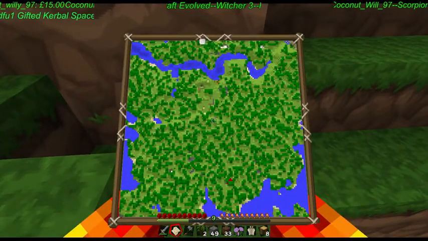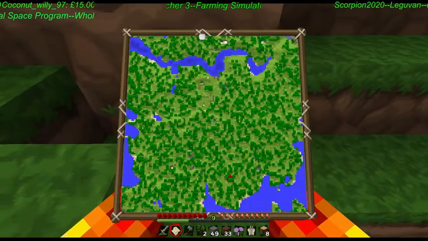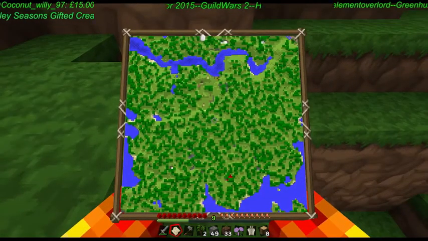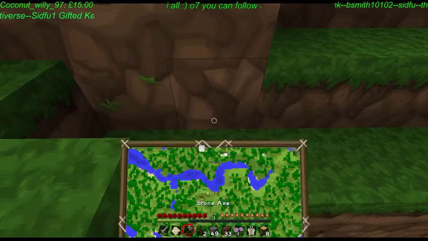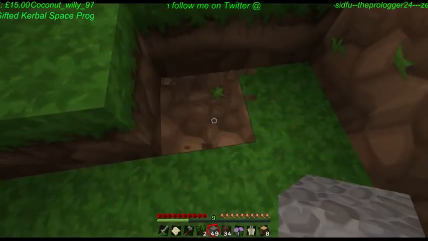Now, this white thing at the top of the map tells you that you've gone into another sector. So we need to say, right, okay, this here is the edge.